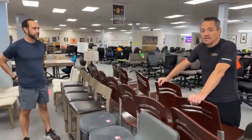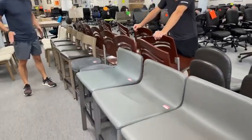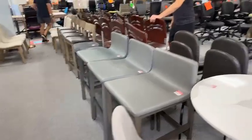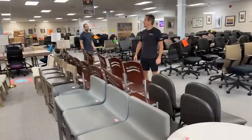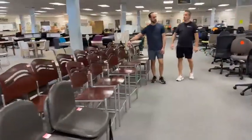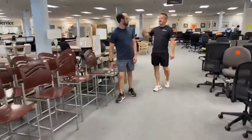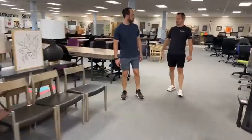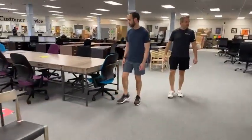Okay, so here's the deal. People go, you've only got three of these. Where can I get a fourth? Hang on. We're buying those, and there's more coming in. We just can't unload all the 18-wheelers at once. There's two more 18-wheelers coming in on Monday. You don't know how we sweat. It's a music factory in here, Eric. We unloaded an 18-wheeler yesterday in 40 minutes. So our warehouse team decided to outdo us today, and they unloaded two 18-wheelers in about 40 minutes today. That's ridiculous. Yeah, that's competition around here.